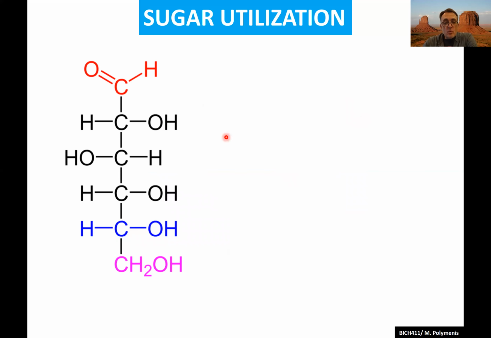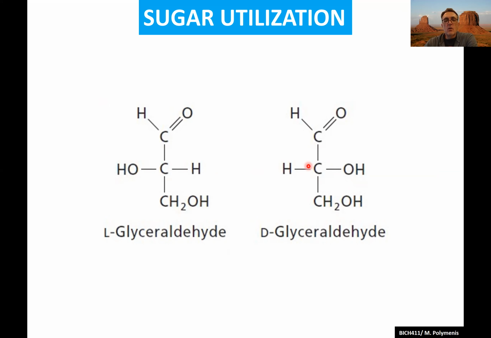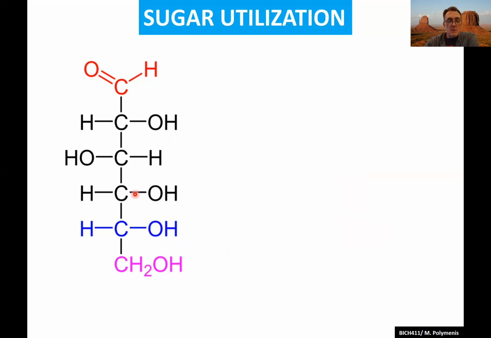But this is our favorite one, so that's glucose. Okay, so it's got 6 carbons, 1 through 6. And you see the various hydroxyl groups on each of these carbons. And of course, glucose is an aldose, so it's also an aldehyde. So each one of these 4 carbons is a stereo center. Okay, so glyceraldehyde only has one, just this one, carbon 2. But glucose, for example, has 4 of them.